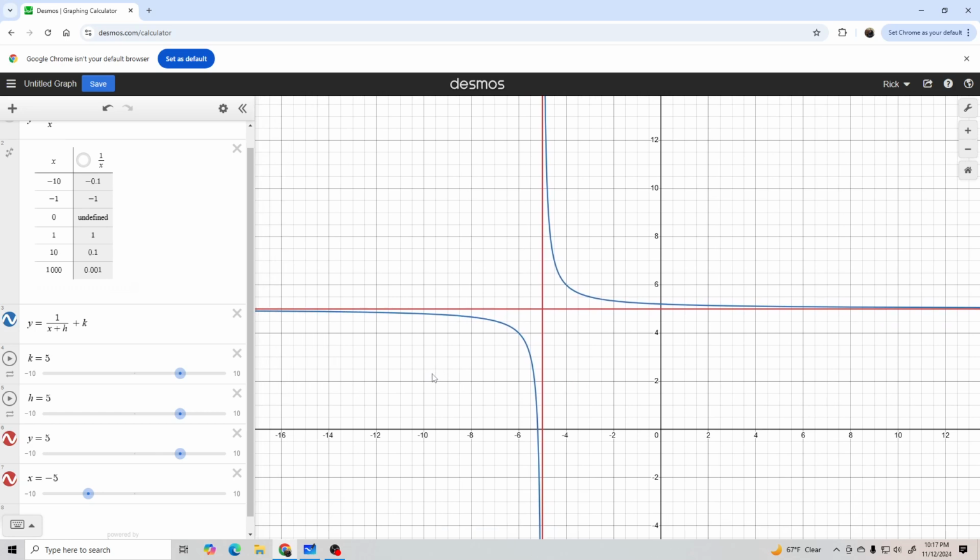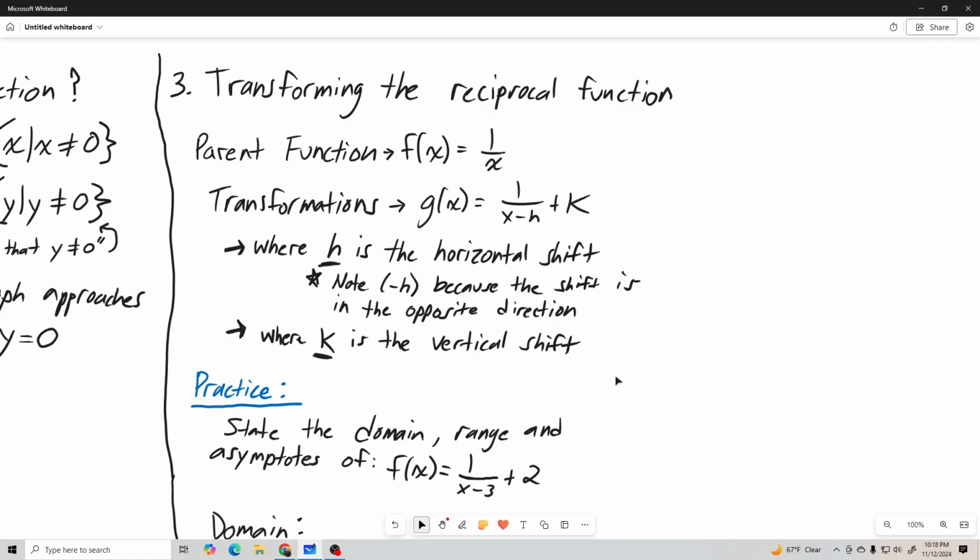And then when we look at our domain, the set of x values, from the negative side over here, we're good, we're good, we're good. Oh, it looks like we're stopping. Where are we stopping? Where x equals -5, where we put our asymptote. So the asymptotes guide us to our domain and range. In this case, our domain is the set of x such that x does not equal -5. It's the only value it's not allowed to be, so it's all real numbers except for -5. Every number that exists. Let's go back to our notes here.